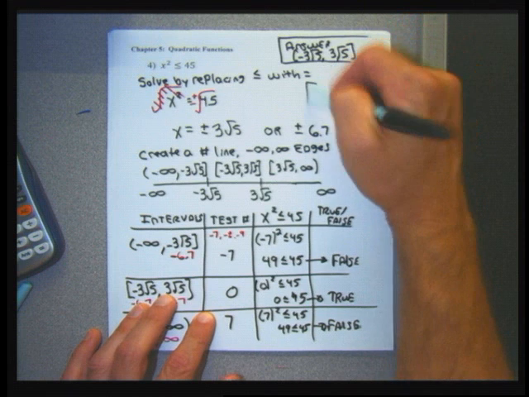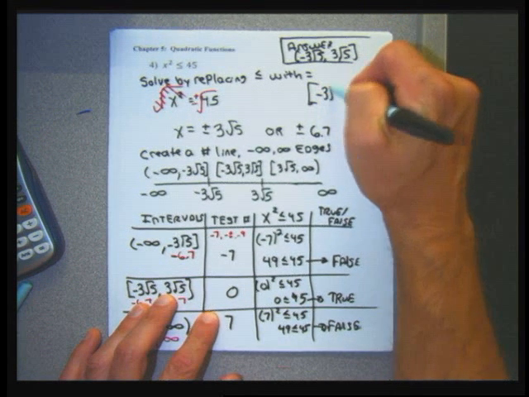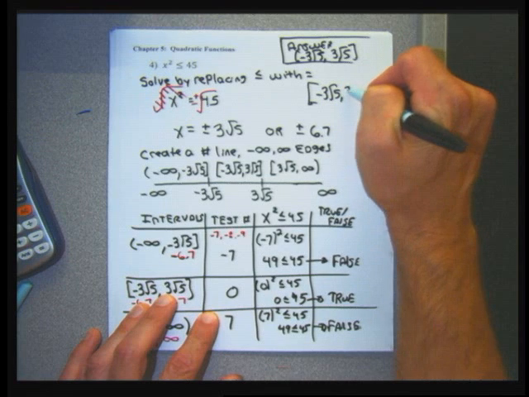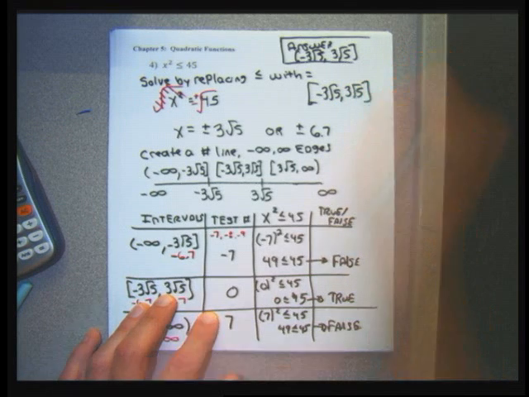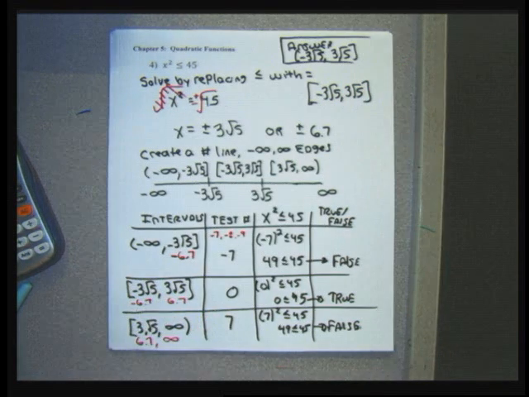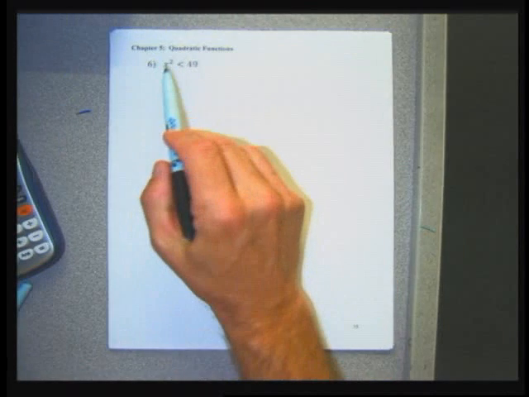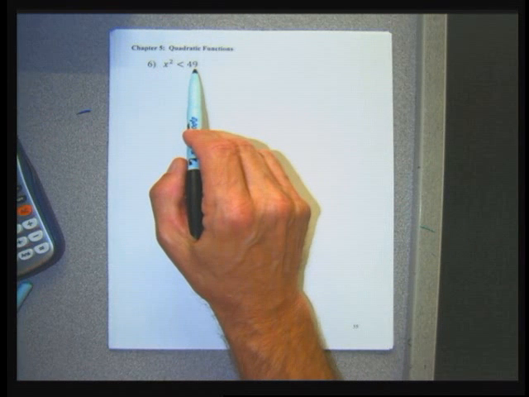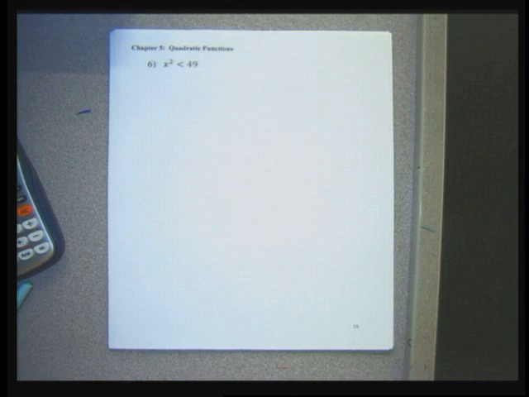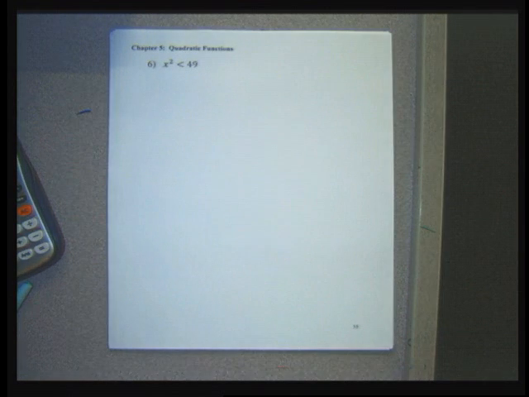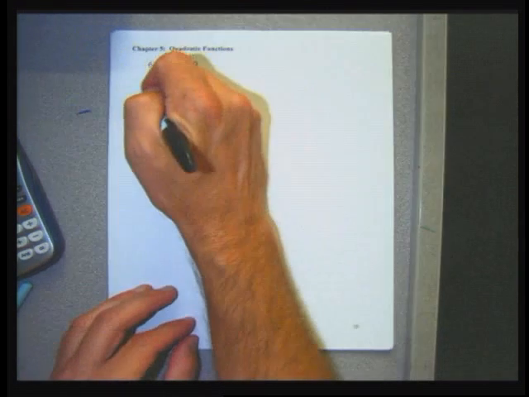Hardly readable. It's negative 3 square root of 5 comma positive 3 square root of 5. Okay, I'll keep moving on, and eventually we're going to get to a special case, but the special case involves the left side being squared, the right side being a negative number. It's not that yet, so we're not worried about it yet.